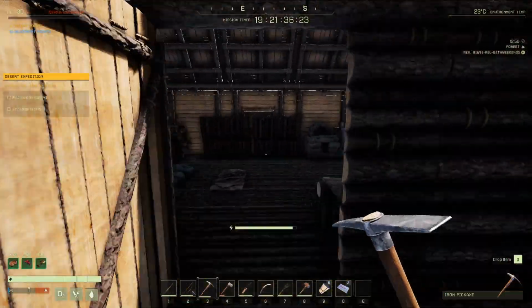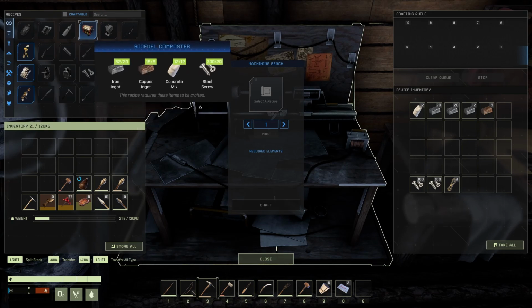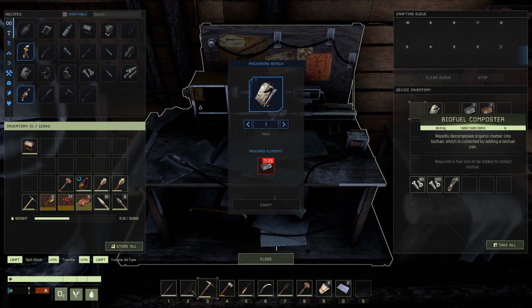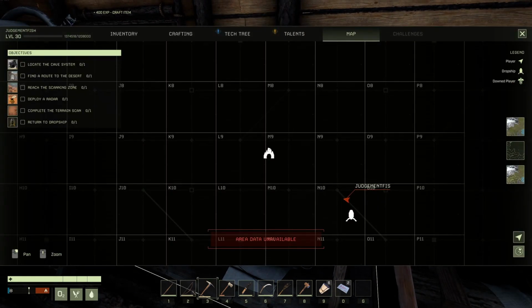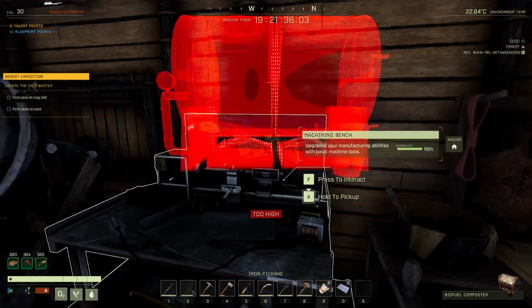Alright, let's go ahead and get inside here. And first thing, I noticed that there was a biofuel composter. I want to go ahead and make one of those, just because. And then there was a can associated with it. Let's go ahead and make that. Probably going to need that somewhere near the cave, so might as well have one of those.